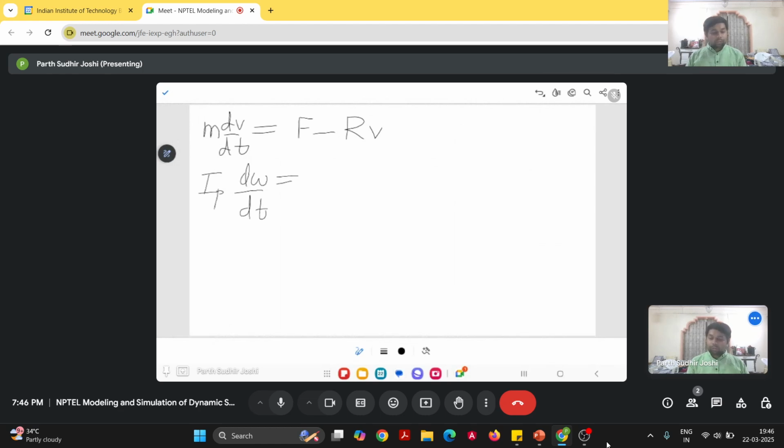Which is basically the input torque minus the bearing torque, the resistance torque because of the bearing friction, minus the opposite torque that is being applied because of the load, which is T, the output torque T out. So these are the two torques acting, and the net torque acting on the pinion is given by this equation.